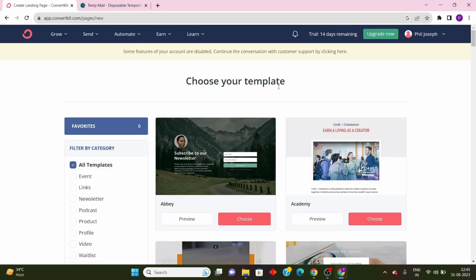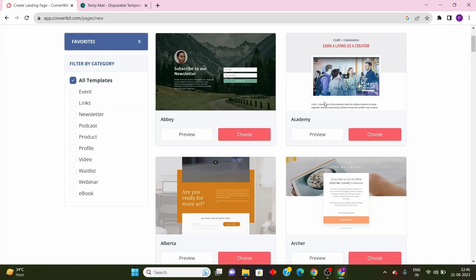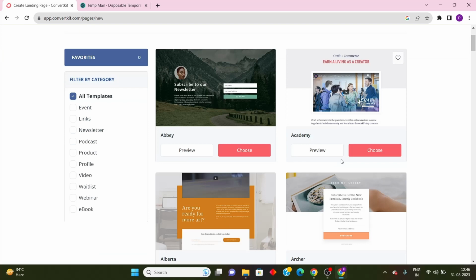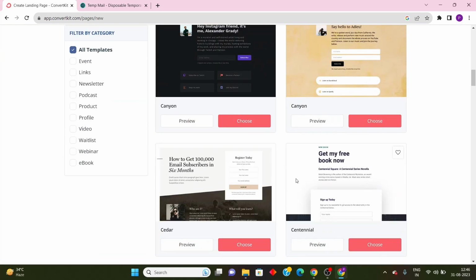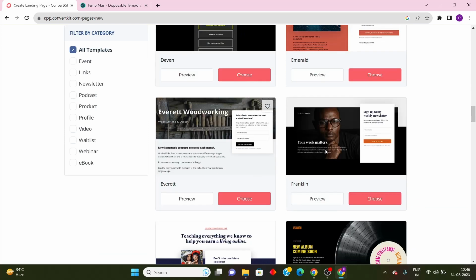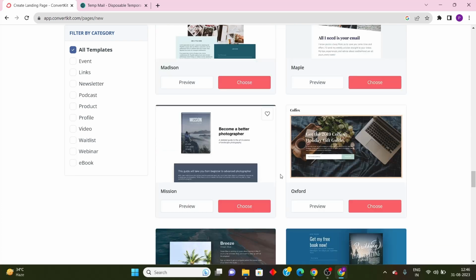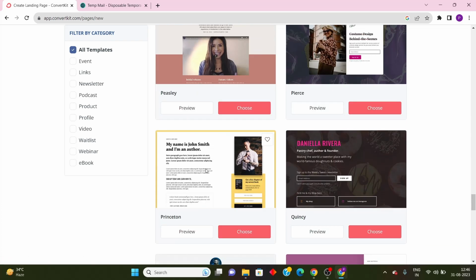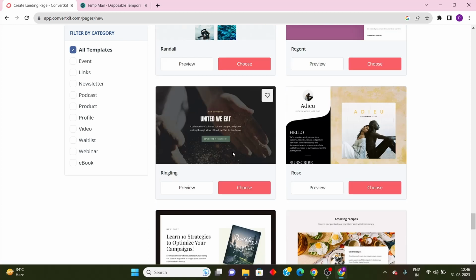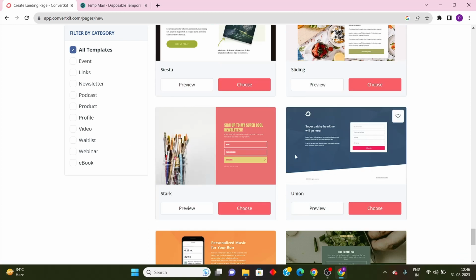and I will be taken into this particular section right here. Now in landing pages, you actually have the option of choosing any kind of template that you want. Now they have multiple templates here. You can choose whatever that you like. So let me see if there is something that I like. So whatever templates there are here, you can choose whatever that you like. Okay, so this is something simple. I like this one. Let's go ahead and choose this.